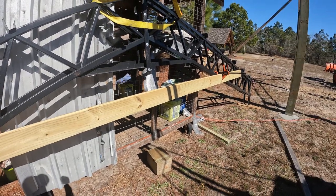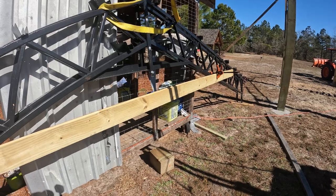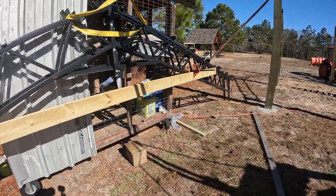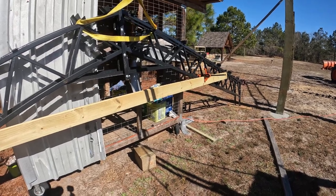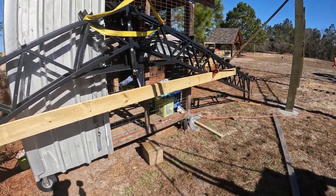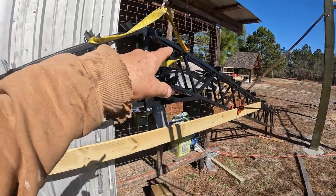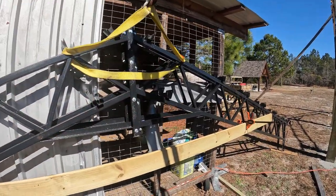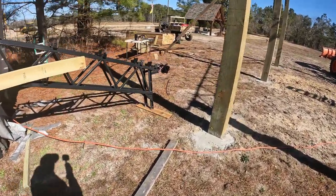Again, I'm not sure. I don't think these would bend, because these are a little different construction, and they're shorter than the bigger ones in the back. But there's no sense to take a chance. So that's just on with clamps. Those will come off, rigged through those two right there. And I've got a stabilizing rope on the back.